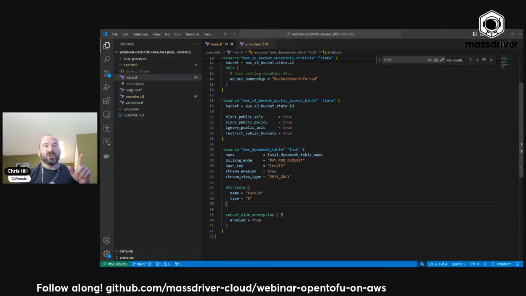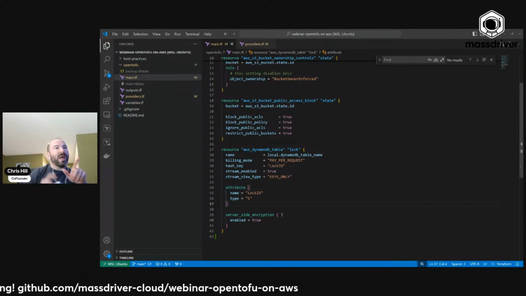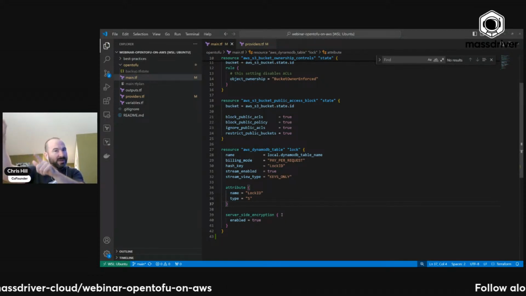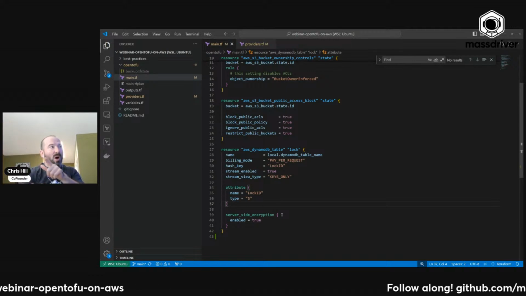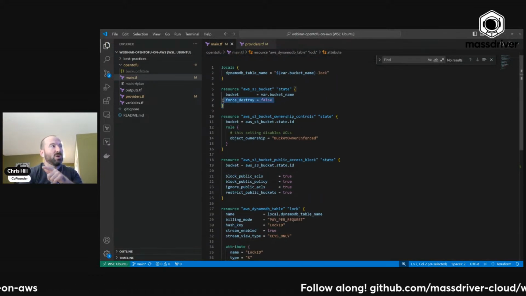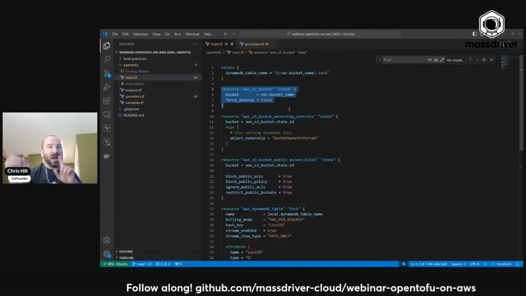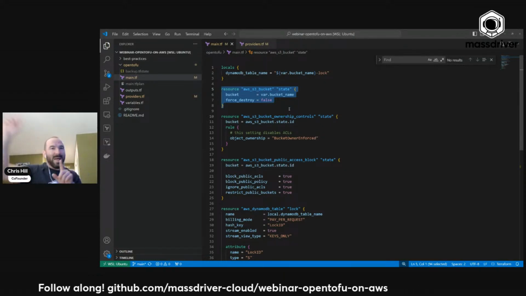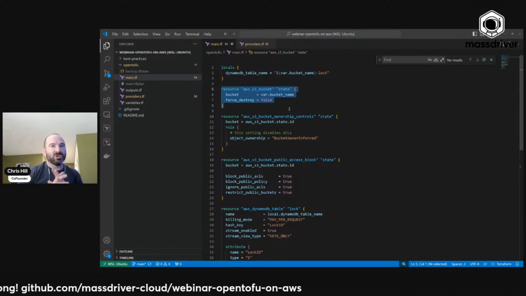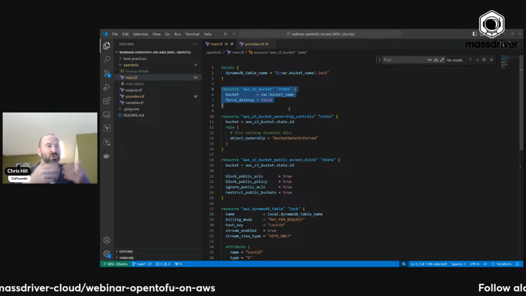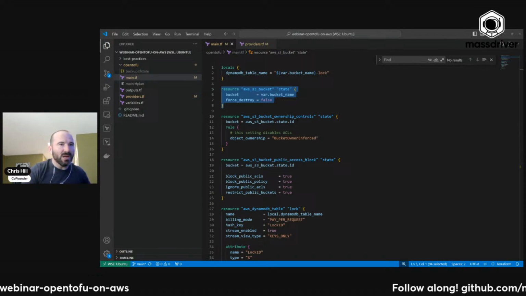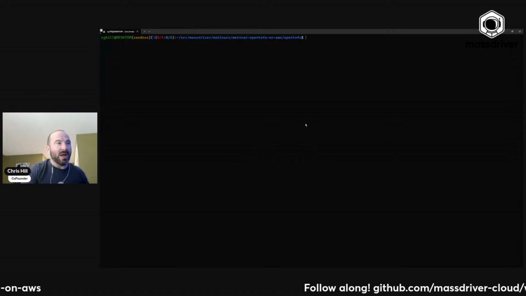Now what we need to do is tell OpenTofu, hey, that remote resource that exists in AWS, I want to tie, for example, to this S3 bucket resource that I have declared. And so I want this to start managing that resource now. And you do that with a tofu import command. So we're going to start typing out tofu import.